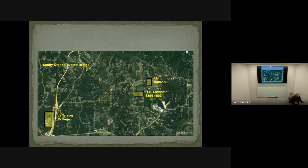So his son, Henry Hermann Linhorst, would settle on a piece of property very near his father in the late 1870s. If you're familiar with Villa Antonio Winery or that space out on Linhorst Road, we have Mr. Henry Herman Linhorst and his ownership of that property, at the right place at the right time, for that naming designation. So family stories would indicate that Henry Linhorst passed away at a relatively young age of 53 after a stomach ailment, and of course he left behind his family, a wife, and several children.